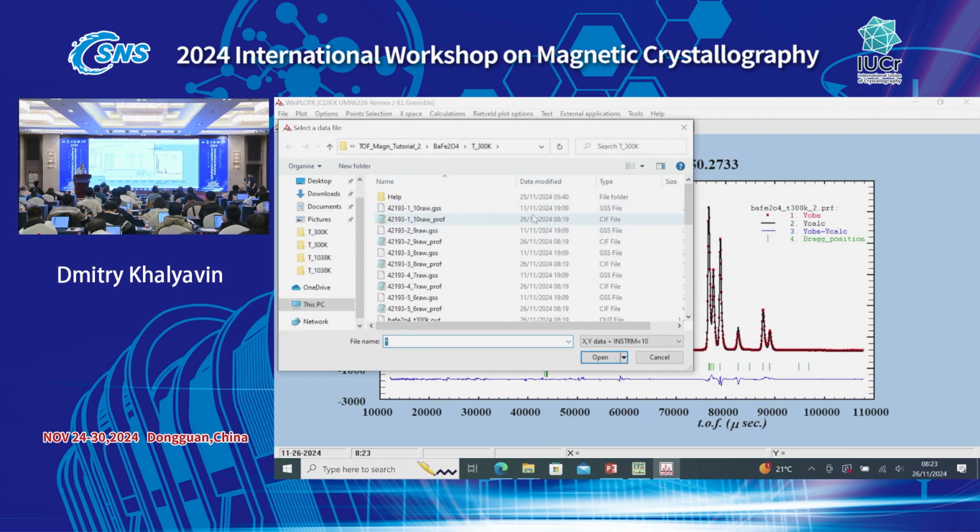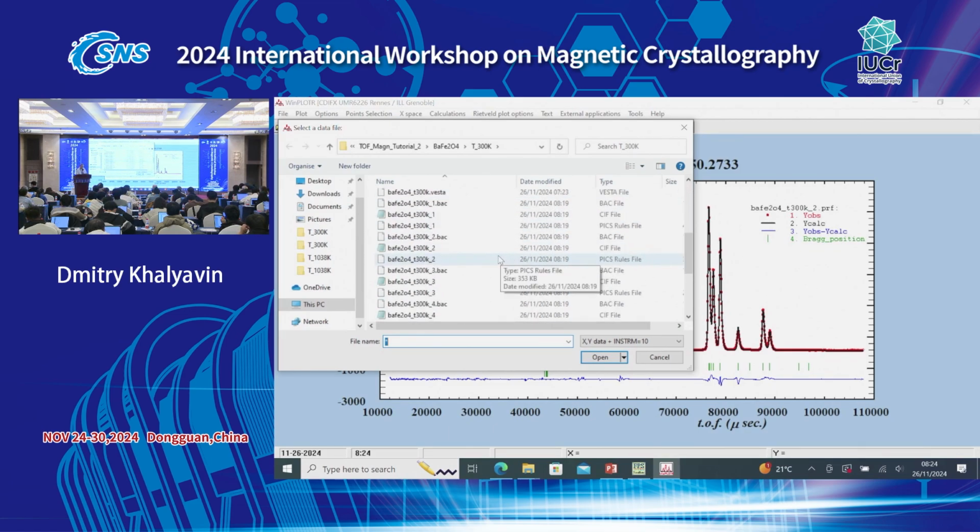Because, for example, here in time of flight, you are going very far in Q, and the contribution is negligible. Yes, the form factor will do the job. You can control that. Yes, in order to accelerate the calculation, because you are putting plenty of reflections that are zero. Or I can have a look at this option, and when Francois gives tomorrow's tutorial, another FullProf tutorial, we will show you this option. Okay.